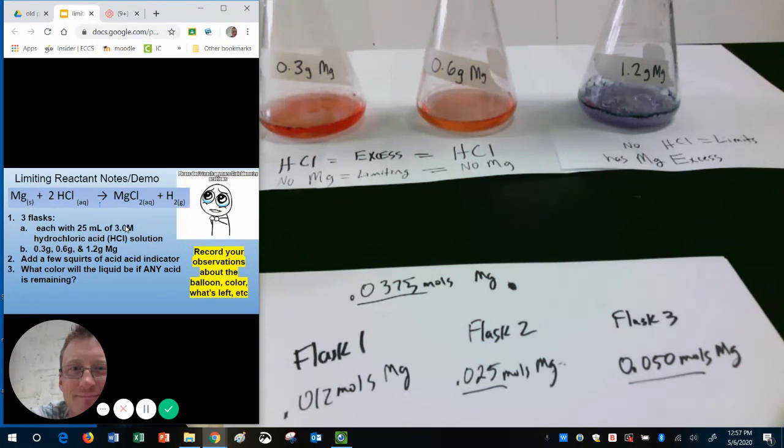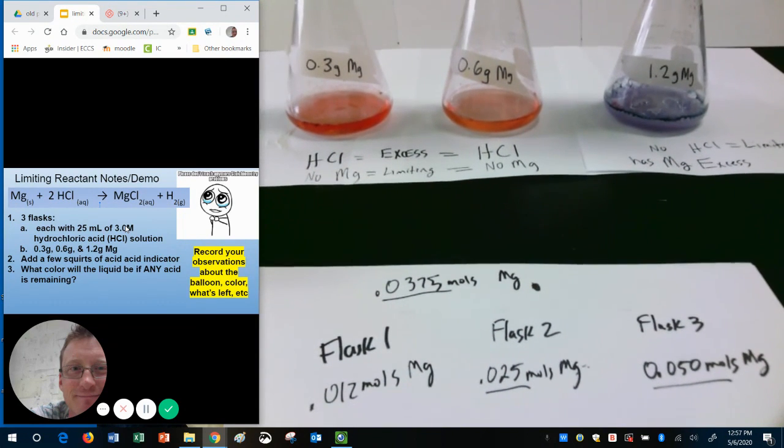Something to think about. Here's why we use stoichiometry as chemists. It took me about 40, 45 minutes to mix all the chemicals I needed to do this reaction. It took us less than 10 minutes to do the actual calculations. Stoichiometry saves us time. And that's why we use it and that's why we love it. I hope you do too. Limiting reactions, ladies and gentlemen. If this video worked for you, please give me a thumbs up. Otherwise, feel free to leave some comments, whether good or bad. I actually appreciate constructive criticism. Please just make the comments something I can use. Enjoy. See you all later.